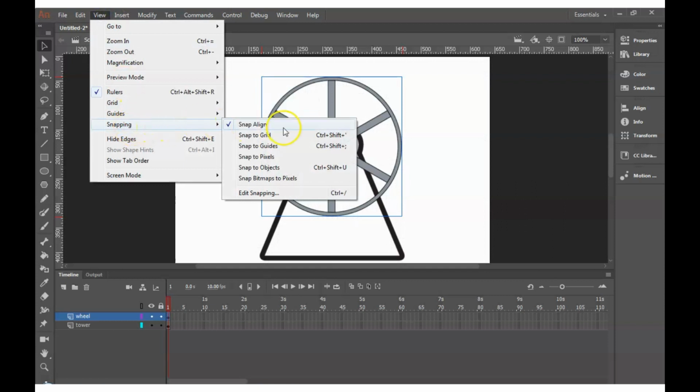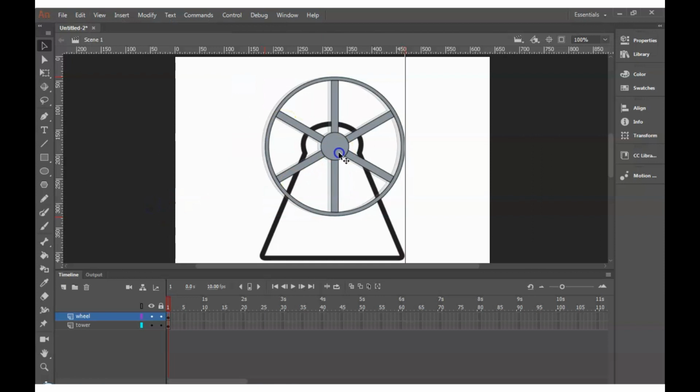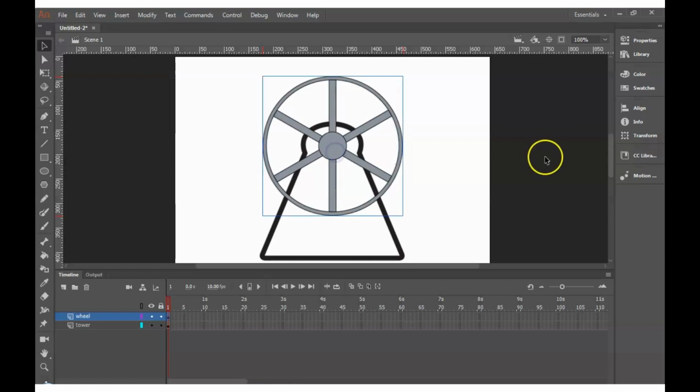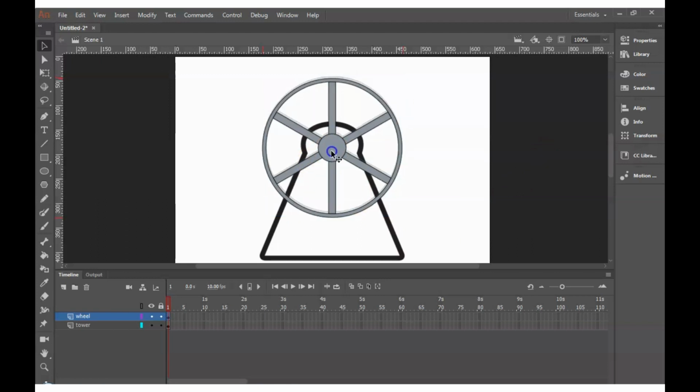And I just allow it to snap to the line only. Okay, so now, there you go. Alright, so now I'm pretty happy with this arrangement already. So I'm going to put it down a little bit.